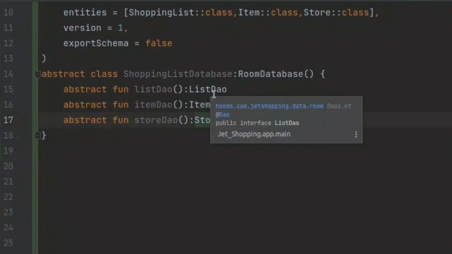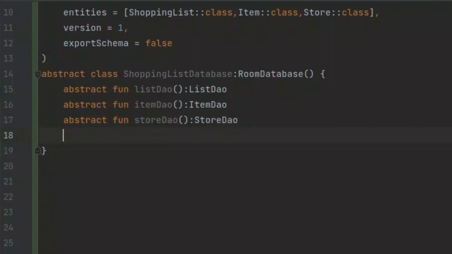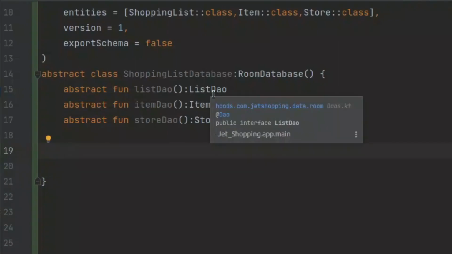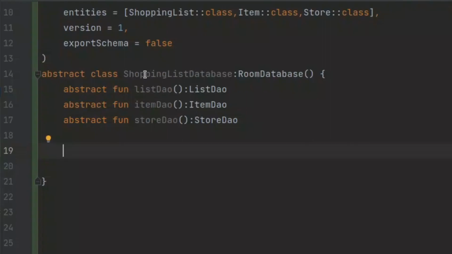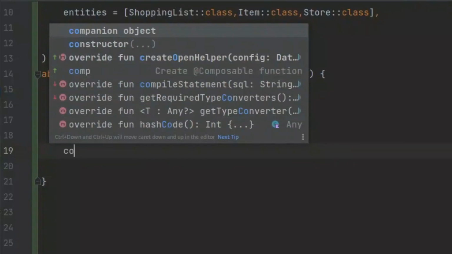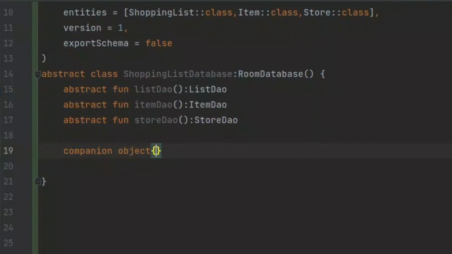Okay, so we have said that this database class is responsible in creating the connection to the database. So we have to be able to create the database from this class. So how can we do this? And creating a database is just, we have to manage the threads, and also we have to get a single instance throughout our application. And in an abstract class, we cannot instantiate this class here because this is just an abstract class. So for this case, we can easily create a companion object, because this companion object here is going to help us to create the instance of this class without instantiating this class.